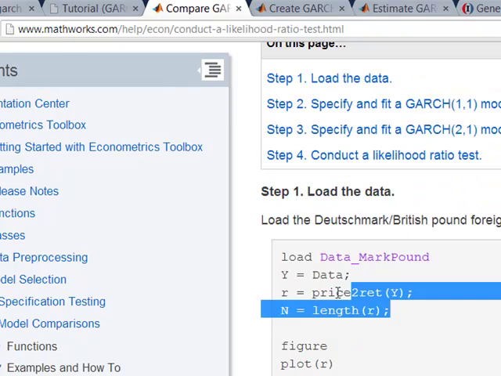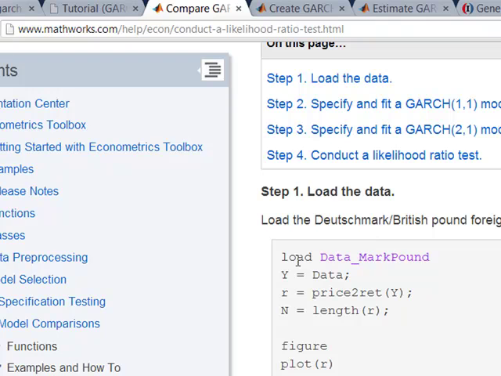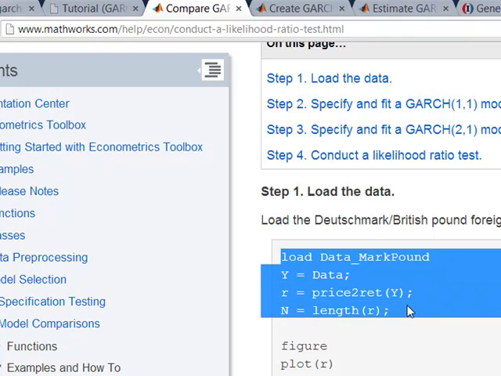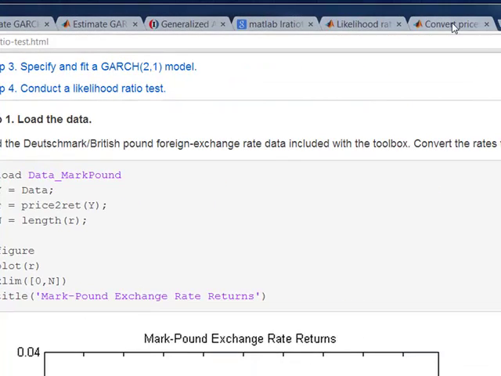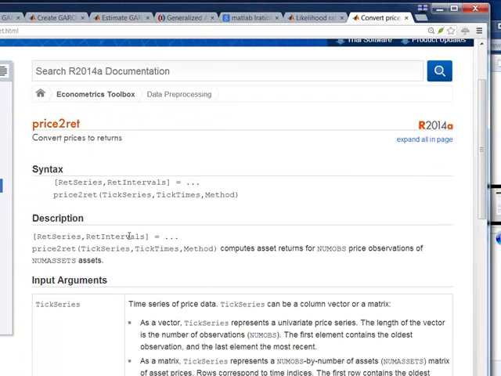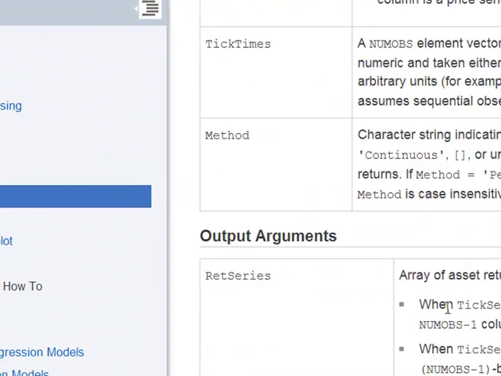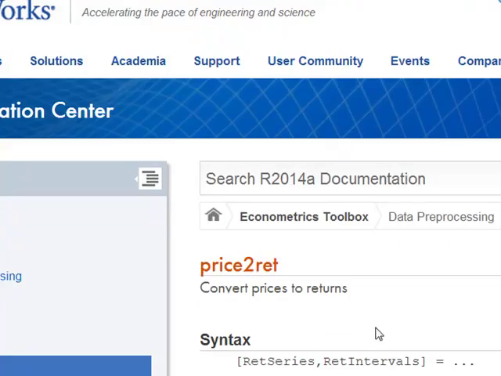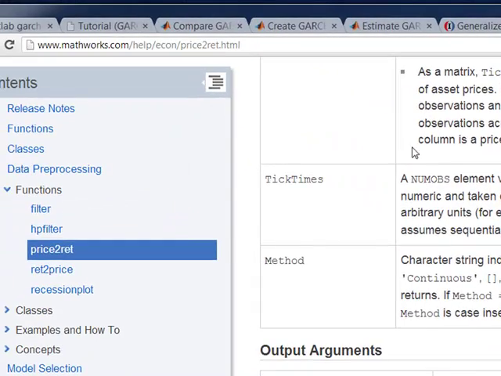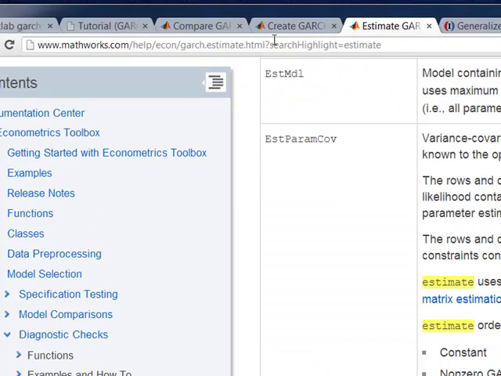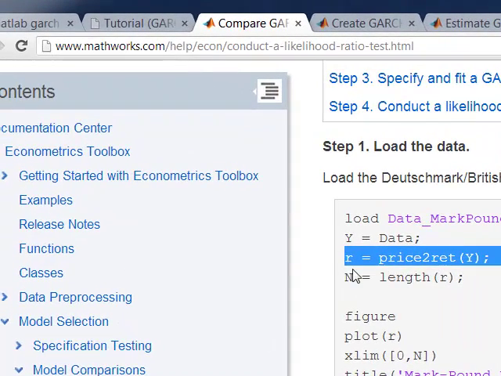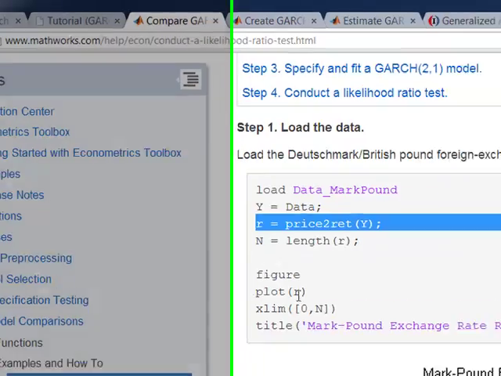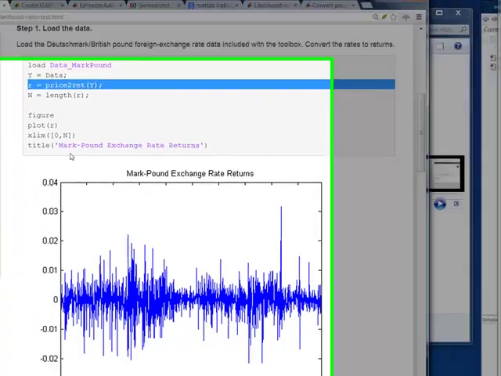So what we're going to do is load in, in this case, currency data of the mark versus the pound. It's kind of old, but whatever, right? Then do what we call a price return, which is right here. So we're going to take a price and turn it into a set of returns. Of course, with the documentation, I'll let you read it and dig into it. I don't want to spend too much time on that, okay? So back to our tutorial, that's our first step. We calculate our returns from the prices, and calculate the length of the size of that array. I'm going to debug this as we go through. I'm just going to walk you through, okay?